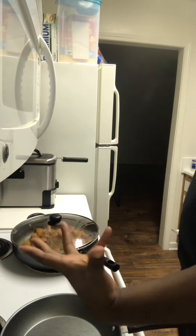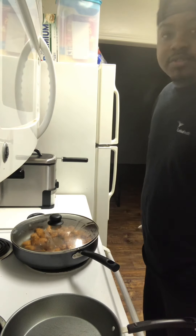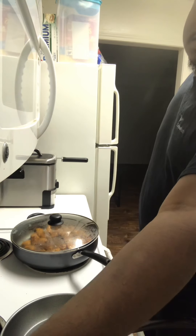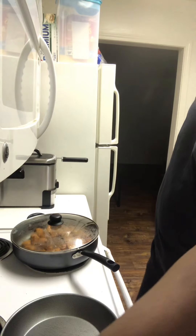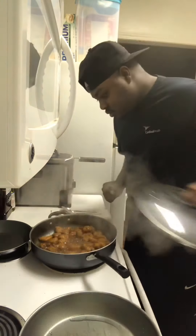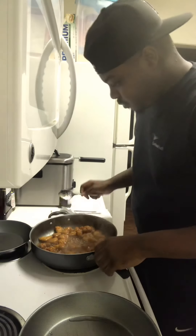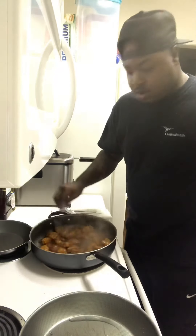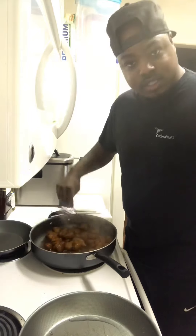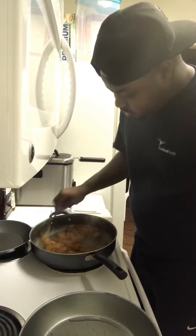Use your phone for a timer, y'all. I don't record on my phone so I'm using my air fryer timer for that. Let's see what we're looking like — all right. We're gonna keep letting this cook for about six to eight more minutes, let this sauce thicken up, let this chicken get hotter, you know what I'm saying.